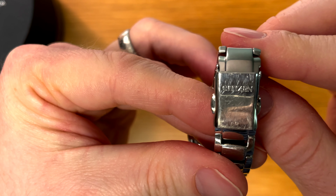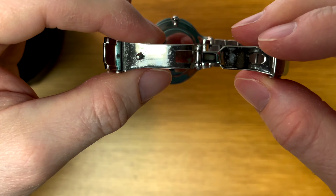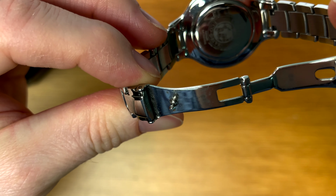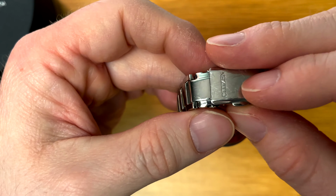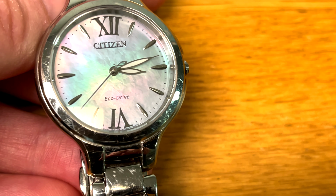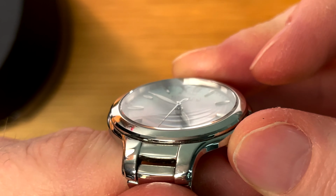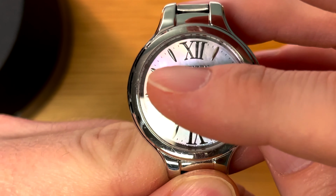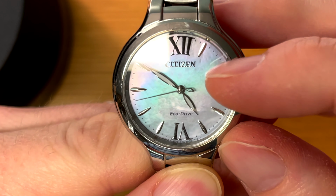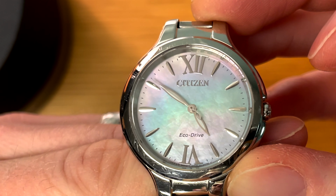Here's a signed clasp, push button, with a push on back with the Citizen Eco Drive logo on the back. As we mentioned before, the dial is gorgeous. It's housed beneath a piece of slightly domed sapphire crystal. It's a mother of pearl dial and these beautiful leaf-like hands, the second hand ticking. I don't know if you can see that, but it's kind of like a kiss at the end of the counterbalance of the second hand ticking around there.